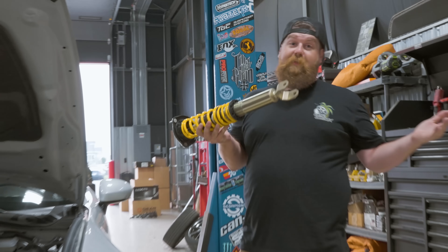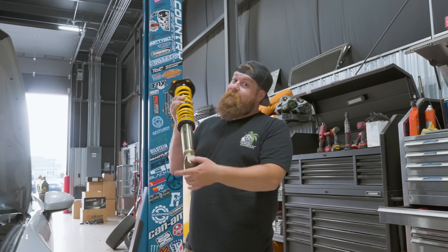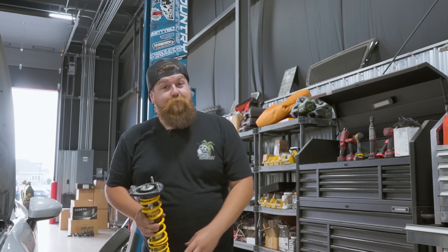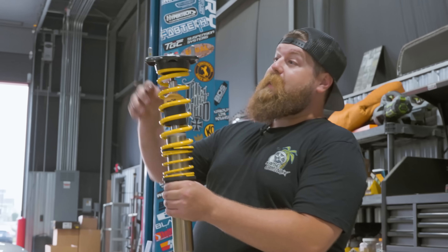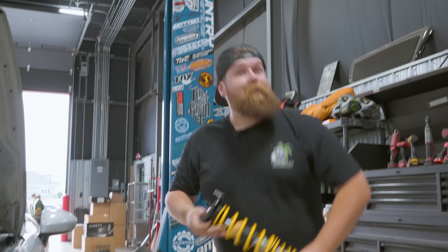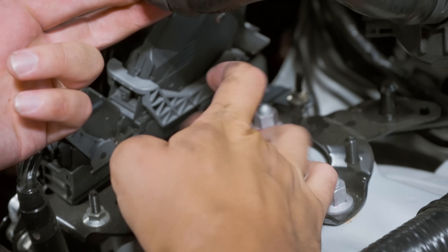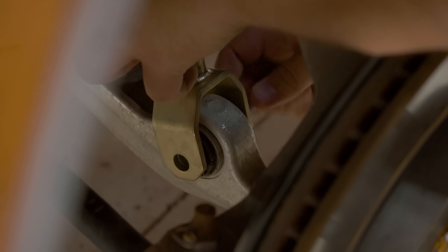Now it's pretty much just putting everything back together in reverse order. We're gonna stick this in through the hole, line it up, get it in the thing, probably put the hardware in here but not tighten it yet. An extra hand is always helpful so that we can get this set up in and start these threads to hold it up — if I was doing this by myself it'd weigh itself down and be really hard. Let's put this thing in.